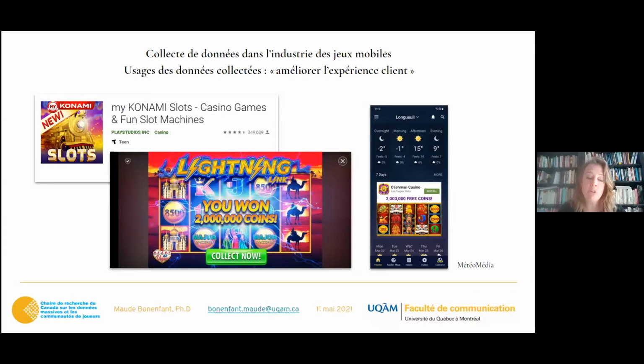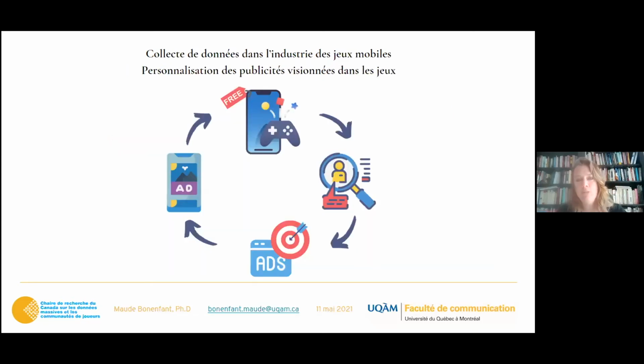And the weather network of Meteo Media, another app, was collecting a lot of geolocalization data and had massive data on user traveling and commutes. So you see, it's not a theoretic system. The system is very real, and it's connected to our whole ecosystem of our mobile device.